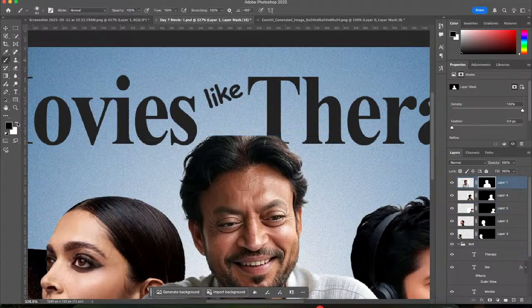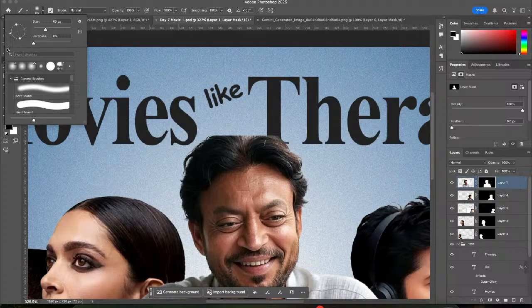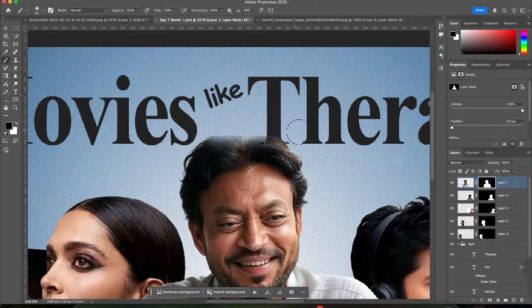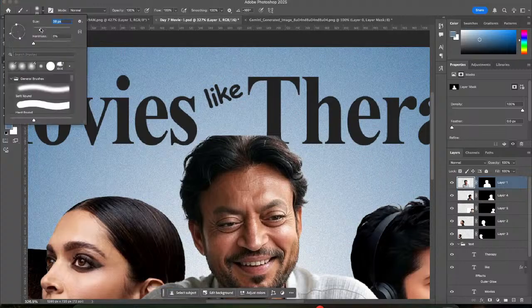Select the brush tool, select the color black, and keep the hardness as low as possible, and then I think I have to decrease the size of the brush also, like this.